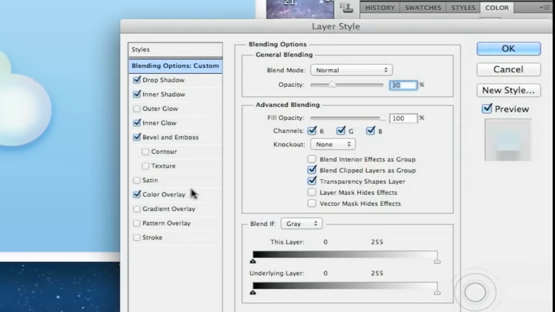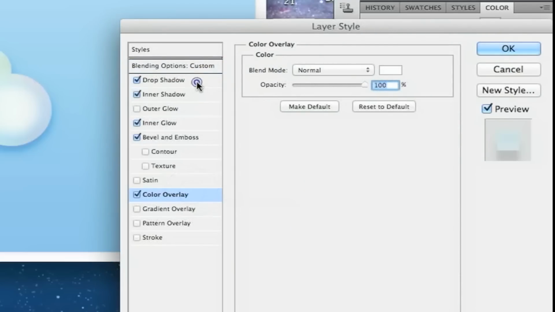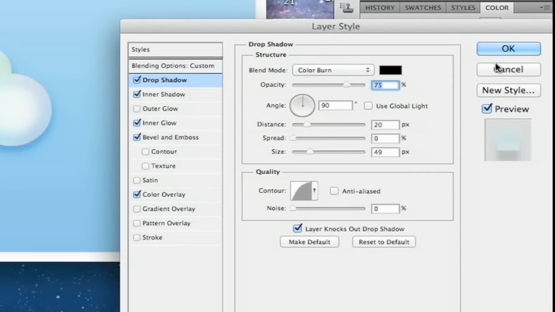And the effects on here are basically the same. Nothing really changed, so don't bother even going through this. I mean, honestly. Oh, no. I forgot to mention, I added a drop shadow to the copied layer because I think it looks pretty cool. See? Right around the rim. So yeah, add a drop shadow to that one, but all the rest are the same.